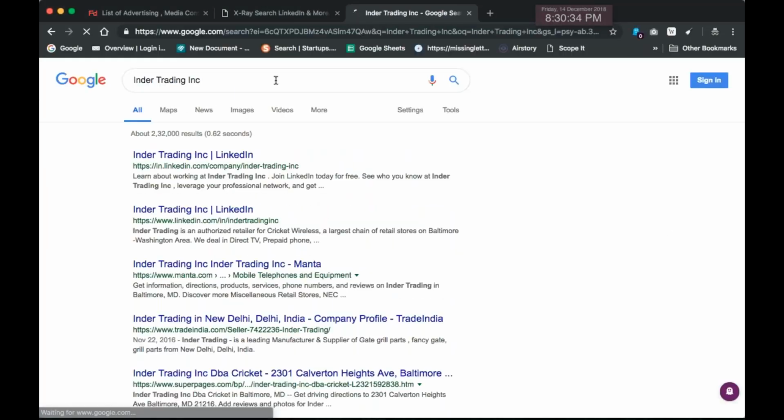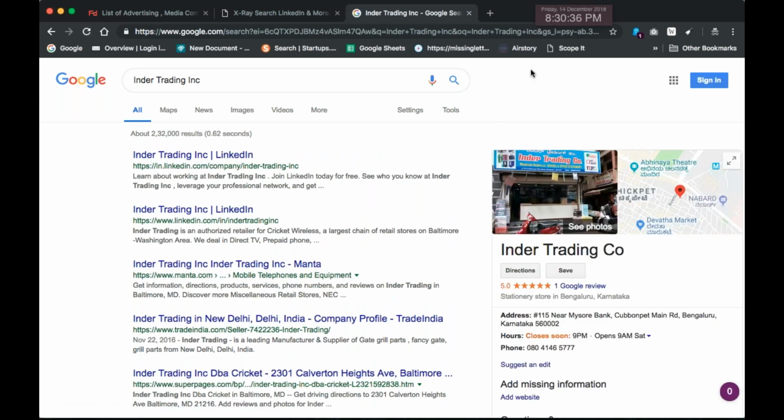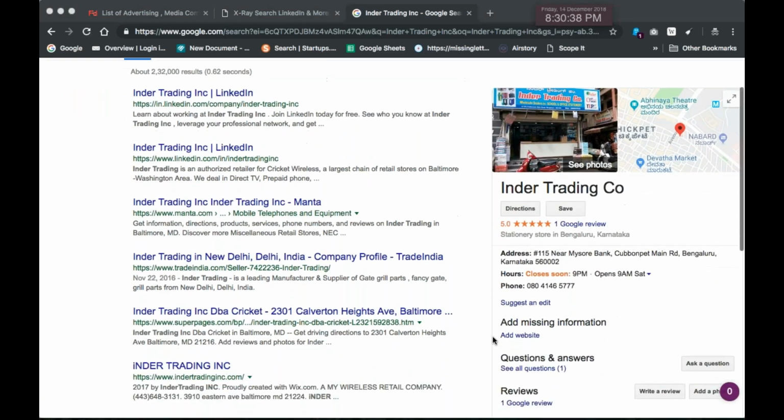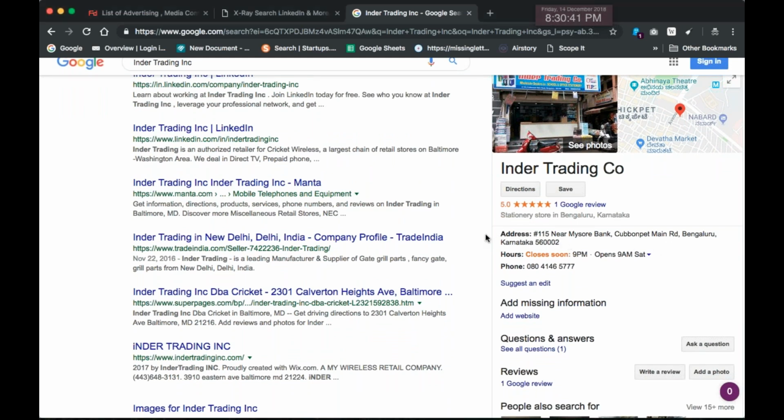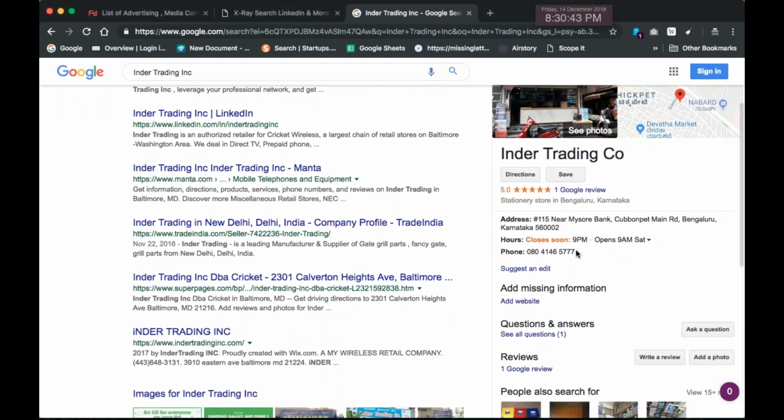Drop the company name. What we're trying to find out here is, do they have a website? How large is the website? Where are they? Well, it says this is the snail mail address of the company. Here's the board line number. Quite easy, job done. You just call this number and ask for Sandeep.